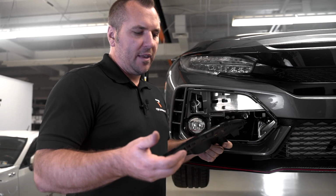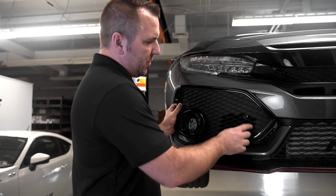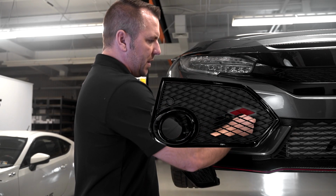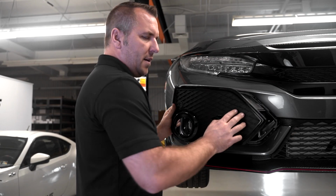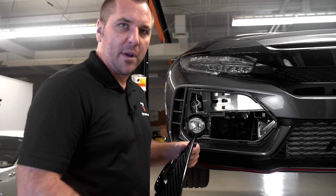Now we move on to the part that everybody's a little scared about. There's no reason to be scared about doing this, but basically you need to cut these 3 panels out in your OEM grill in order to allow the tow hook shaft opening, or a tow hook shaft, to protrude through this opening. It's not hard. I'm gonna show you guys exactly how to do it with simple steps, so let's throw it over onto the workbench and try it out.